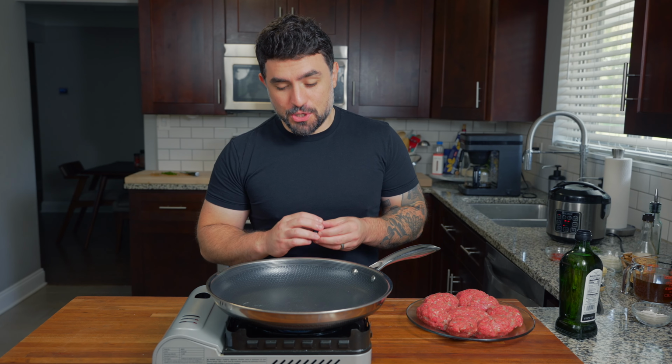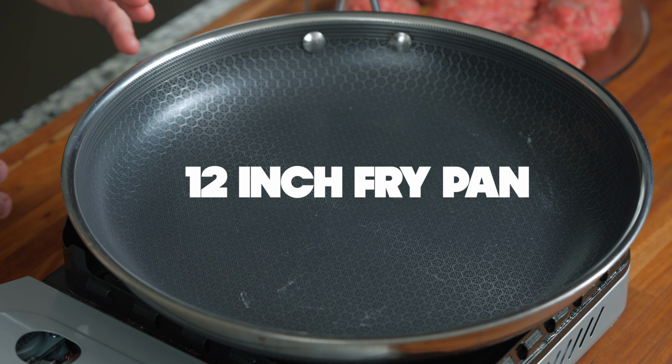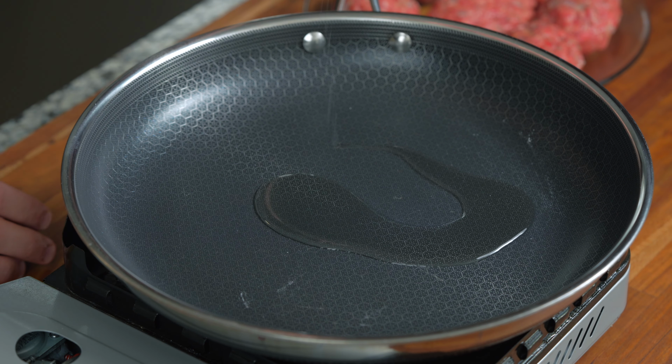So now we're ready to start cooking. What I have here is a 12-inch pan on medium heat. We're gonna add just a little bit of avocado oil. The reason for the avocado oil, it's a neutral oil, got a high smoke point. It's perfect for us searing our beef off.